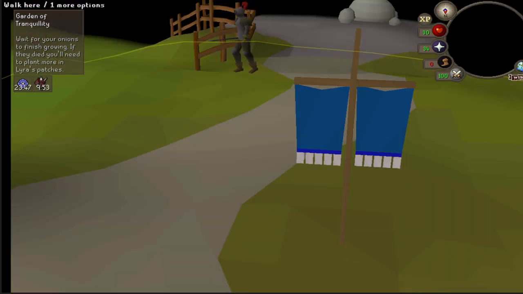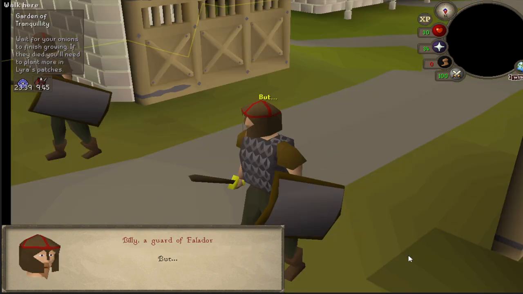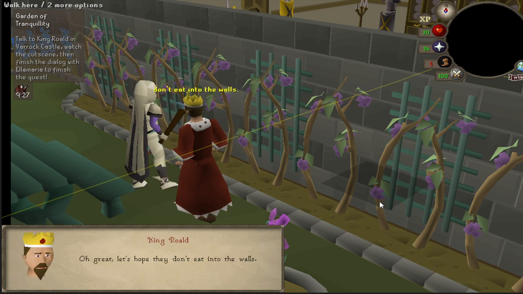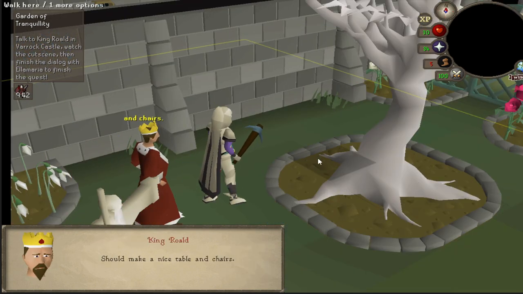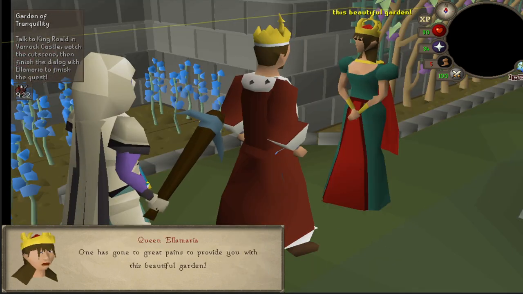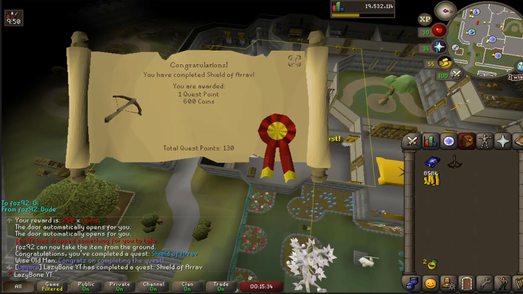I've always loved the cutscenes in this quest. The first one, these poor guards get slaughtered every 30 seconds and we meet PK Master. This is followed by King Roland being disrespectful about the garden, forcing him to get slapped by his queen. Serves him right. She put a lot of effort into making me do that work. Ahem. Anyway, the next quest was Shield of Arath, taking the Phoenix side.